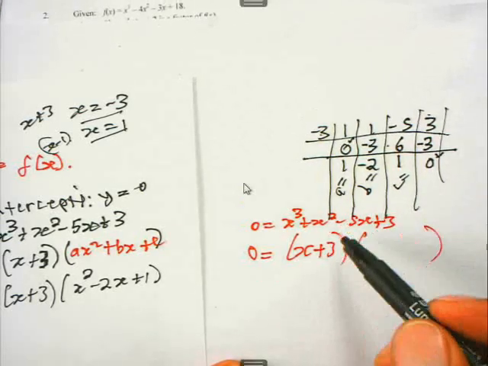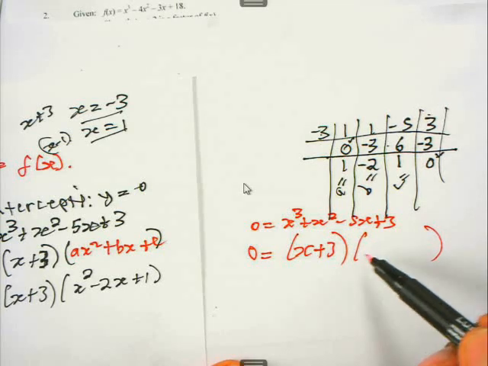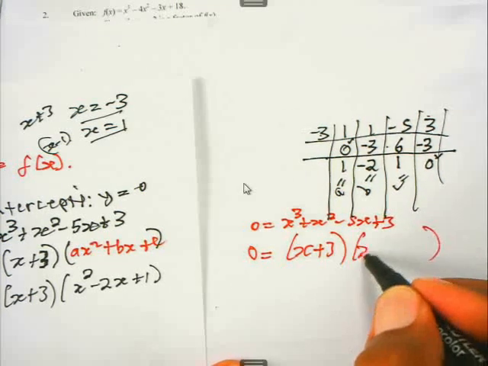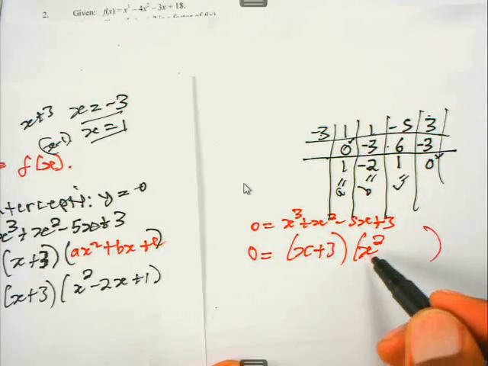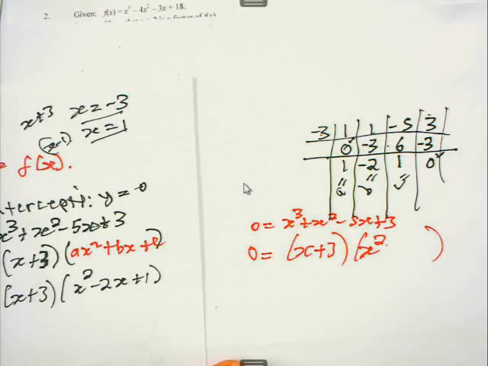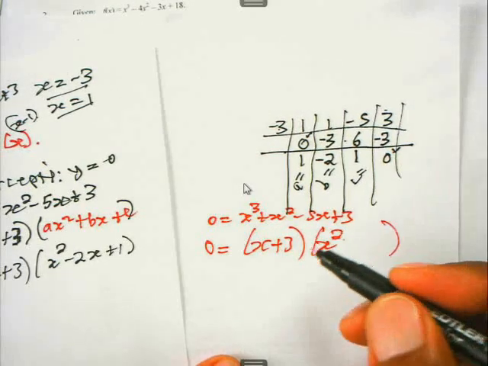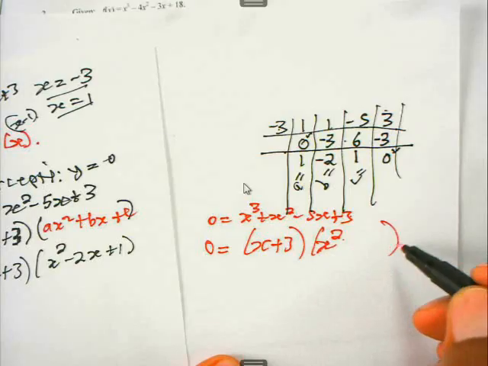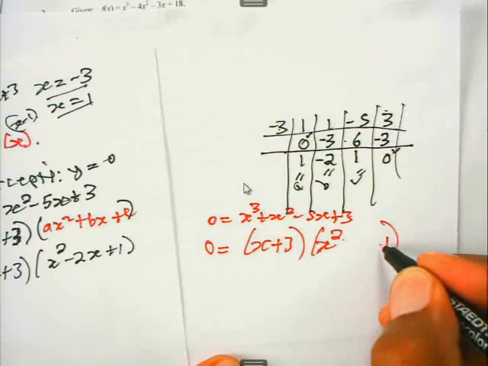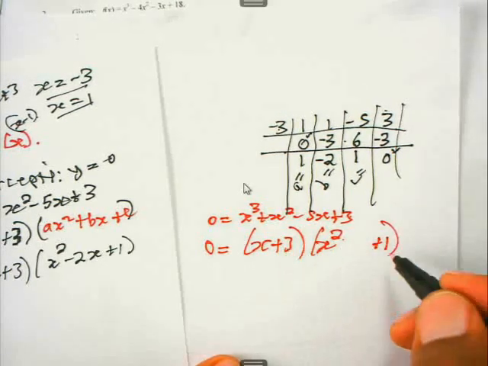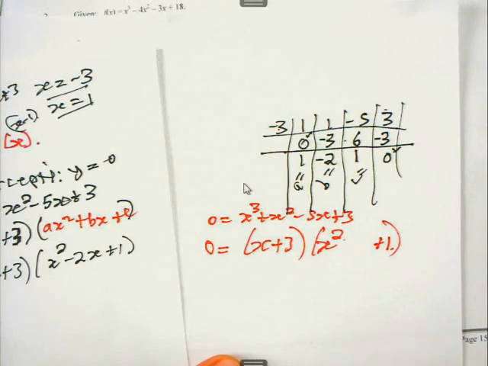Right, now we say, okay, we need to say x multiplied by what would give us that? That here should be x squared, because x multiplied by x squared will be x to the exponent of 3. And of course, we need to get 3 when you multiply 3 by something here. That value there will be a positive 1. So that positive 3 multiplied by positive 1 can give us the positive 3.